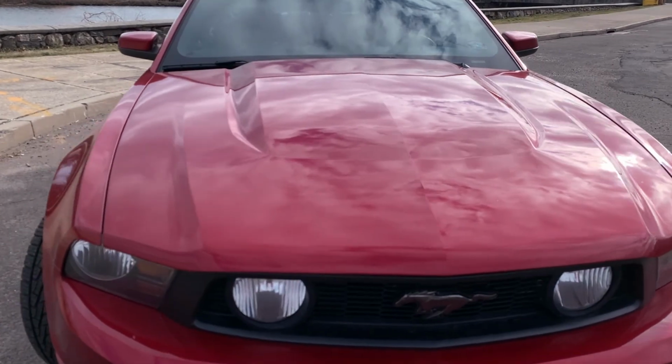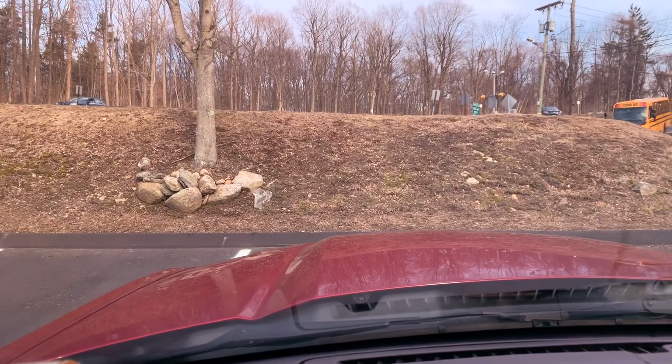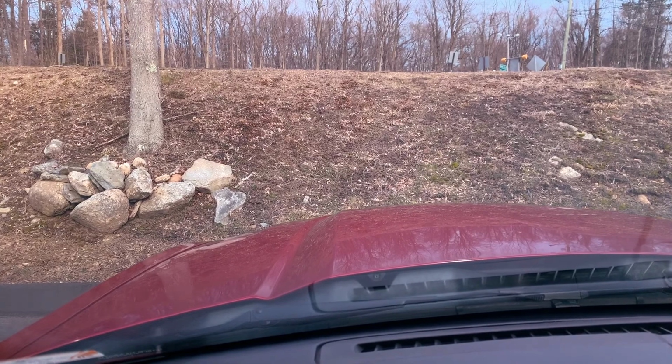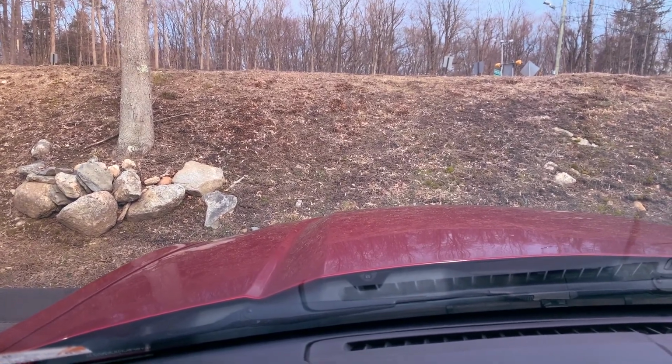It really bothers me when I'm trying to park, especially with this front view I have of the hood, because the hood's pretty long. When I'm trying to park, I don't know where the front of the car ends, so sometimes parking can be difficult. I kind of have to guess where to stop so I don't hit a curb or the front end of the car. I've gotten used to it. Maybe putting in front parking sensors would help if I really wanted to, but I don't really want to spend the money on that.